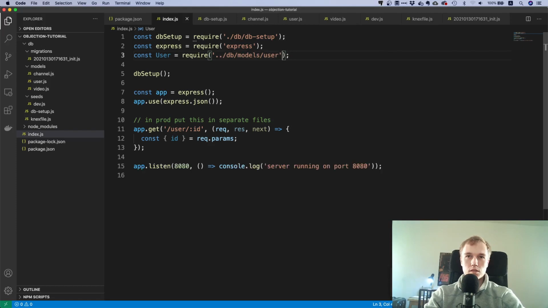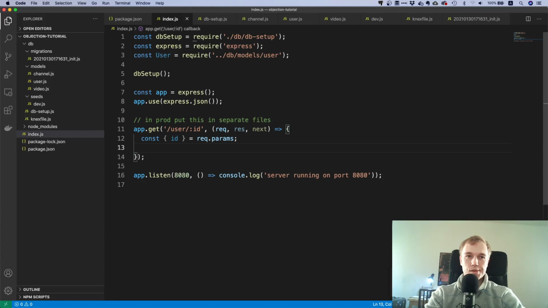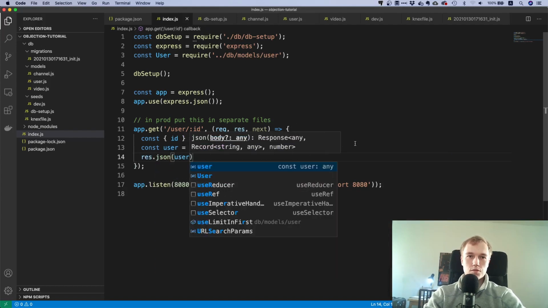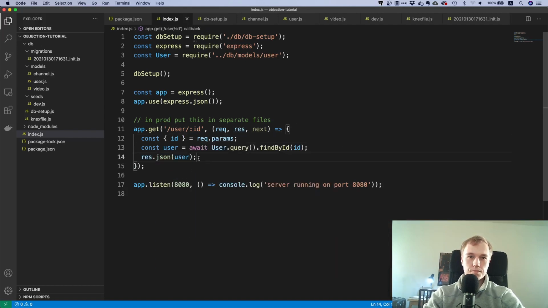User. Yeah. And then you can just say user equals await User.query, and then findById. Yeah, and then I'm just going to return this user, and this needs to be async.